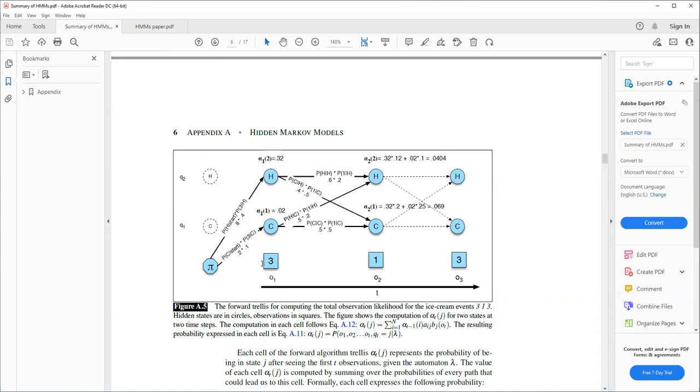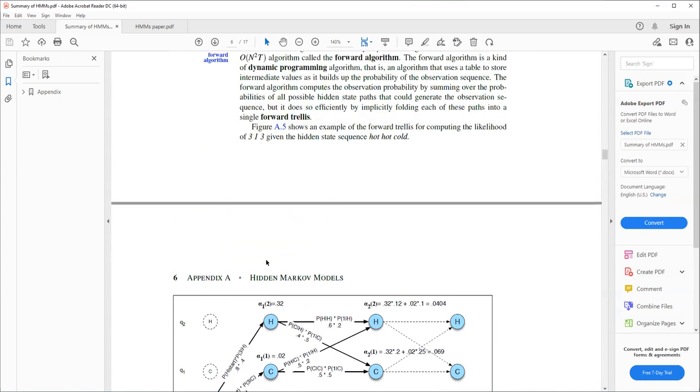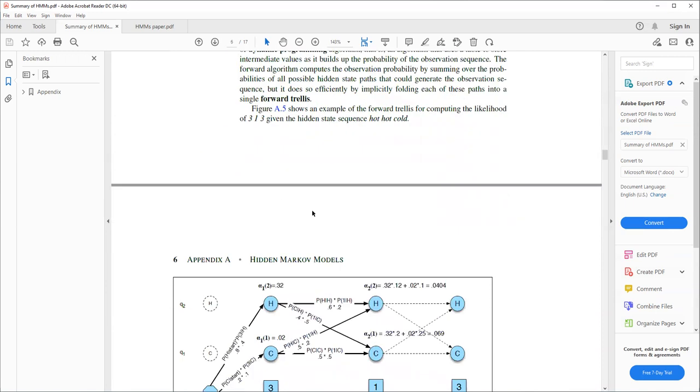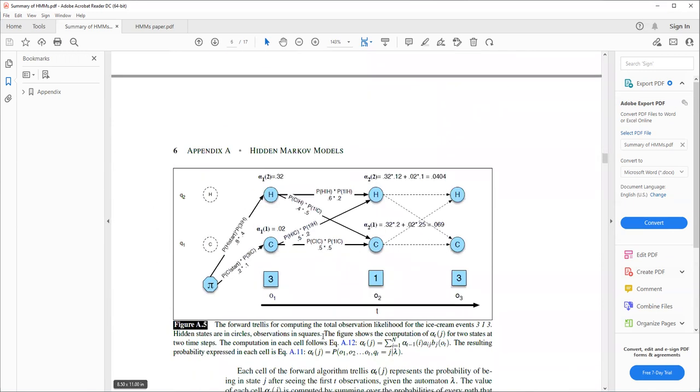The first thing that you need to do, given this problem, if you want to apply this algorithm, is to draw this graphical representation of the algorithm. And the way to do it is you first need to write your observable sequence along this path. So this is O1, O2, and O3. In this case, it's of course 3, 1, 3. You need to have a starting point here written by lambda or pi. So this is pi. And you need to have all the states.